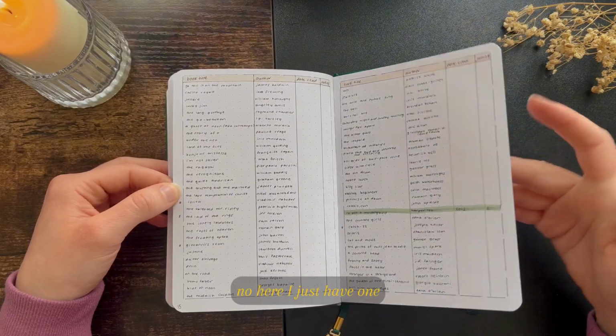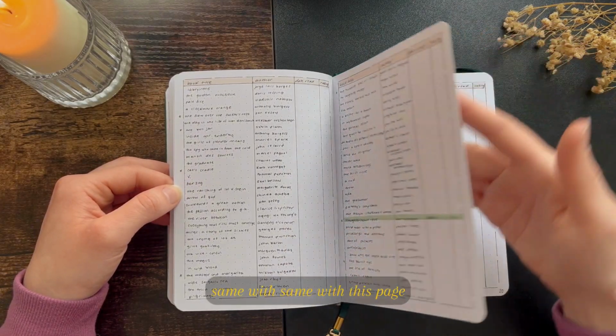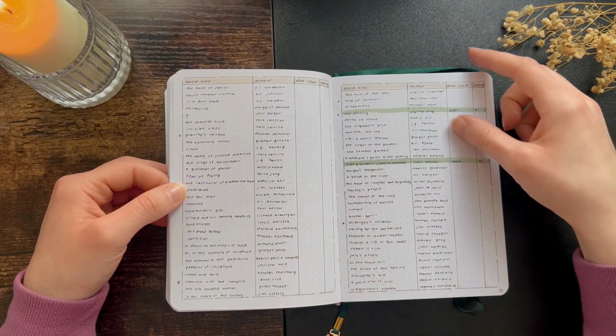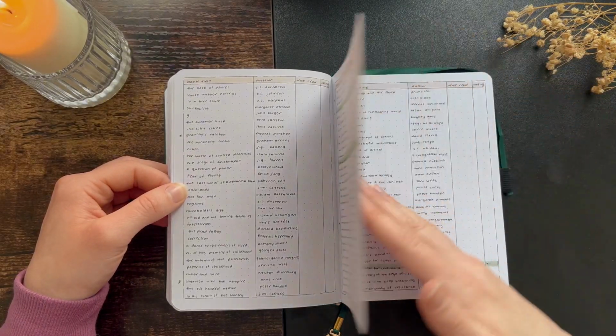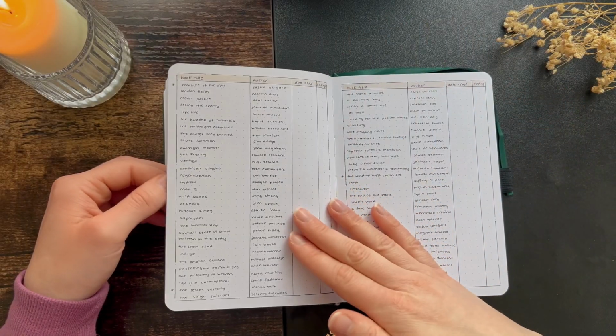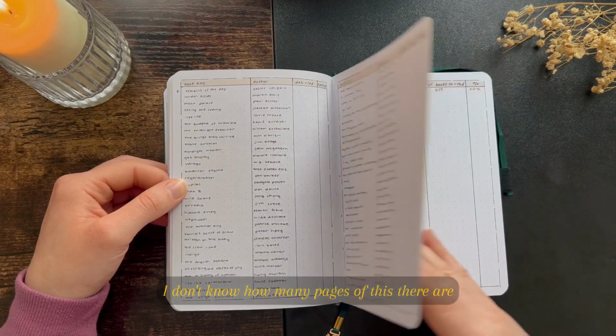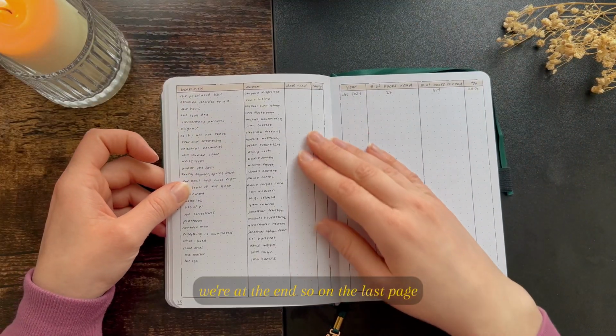Oh, here I just have one. Same with this page. I don't know how many pages of this there are. Oh, okay, perfect. We're at the end.